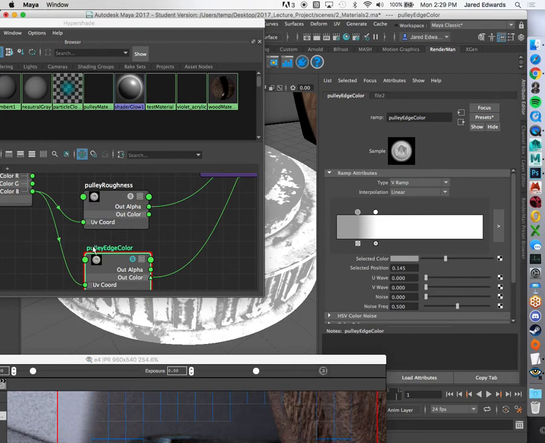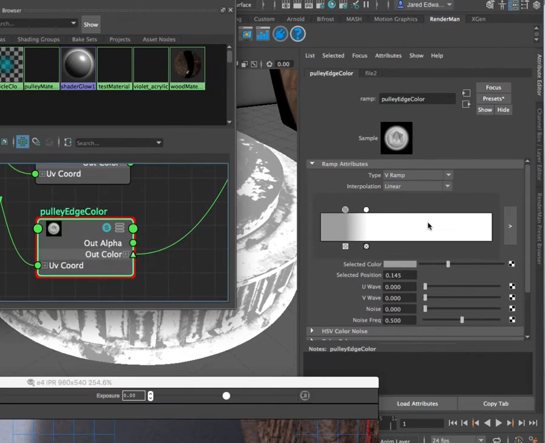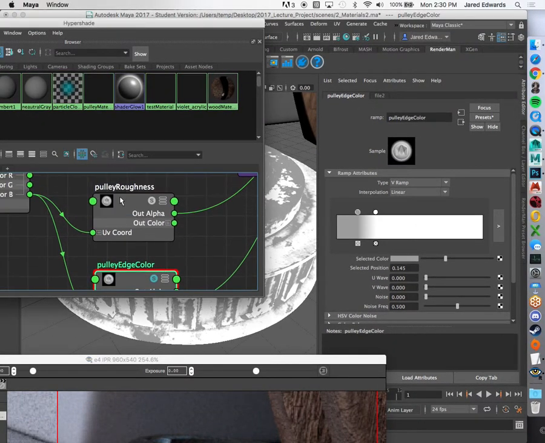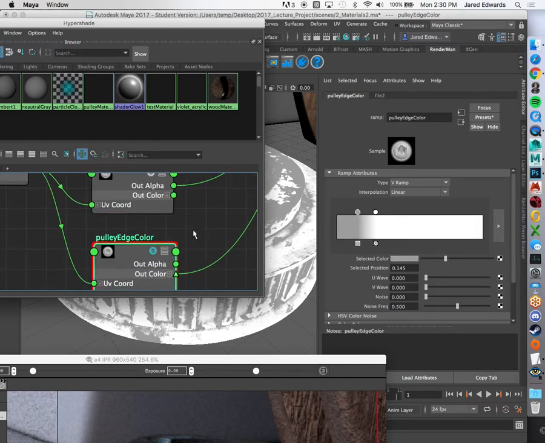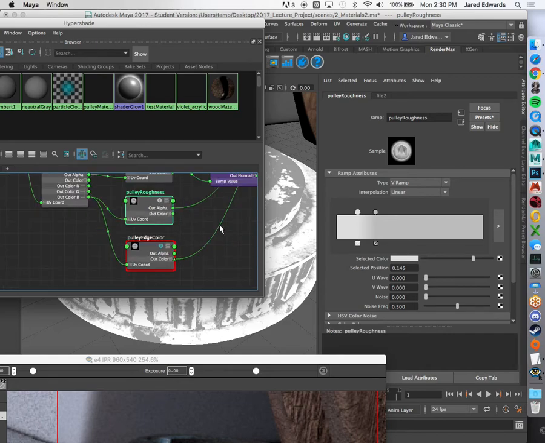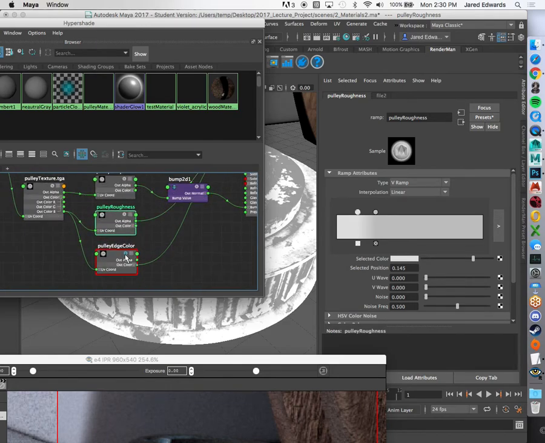Yeah, so less reflective, like if you're on the edge color ramp, if you make those values darker, that's going to remove reflectivity. So darker is less reflective, whiter is more reflective. Yeah, on edge color. Right, roughness is the blurriness of it. And you can see the ramps do look different. One is lighter on that side, this one is lighter on the left. It's going to change for every material. But as long as you know what the attribute's doing, you can pull off almost anything you want. It's just, this is the first time you guys have seen it, so it's going to take a little bit to get used to playing around with the sliders.